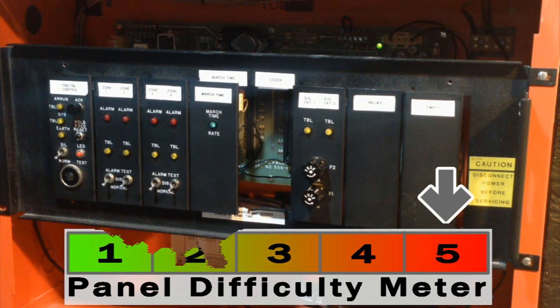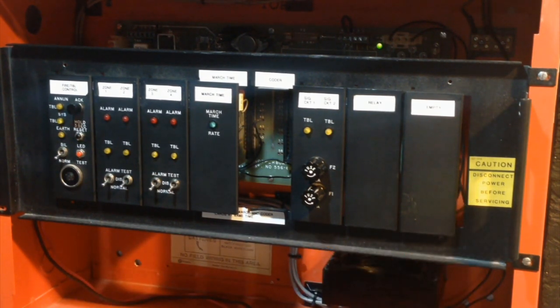Because, like I said, if you don't know how the cards were put in the panel, you have to figure it out yourself. If you don't have all the cards, it becomes difficult. If you don't know what the terminals on the terminal blocks do, you're going to be spending hours looking through the very little available paperwork on these things, and it's just a pain in the neck. These panels are extremely difficult panels. They are not collector-friendly at all. So, that's it for the in and out of the Simplex 2001.